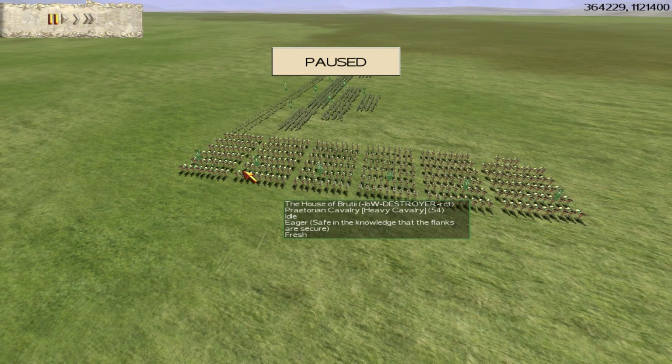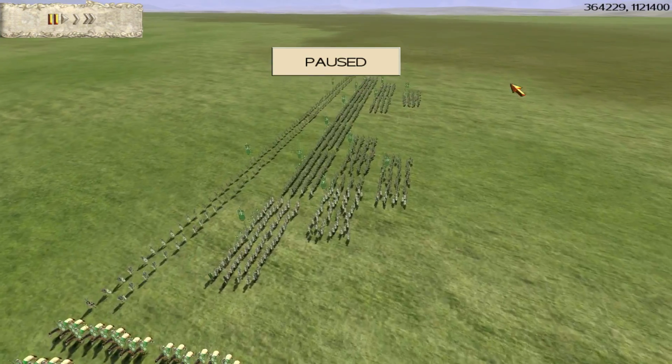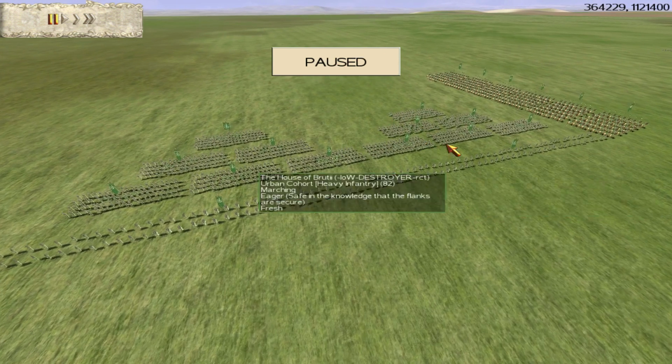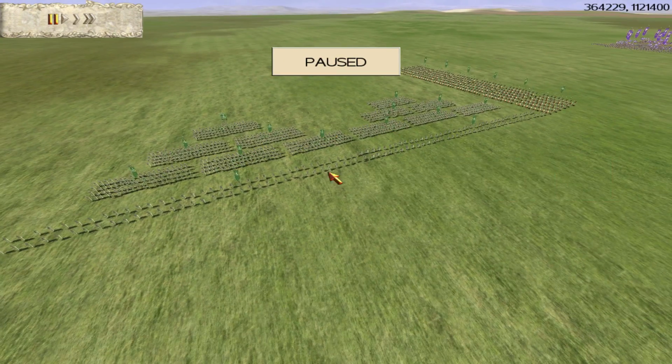Anyway, enough rambling on. Next player we've got is IoW-Destroyer. This guy is a recruit, which means he's relatively new to the clan, which means he should be relatively inexperienced, potentially, when it comes to 31k. And he has gone for a 6 Praetorian cav, 14 urbans.